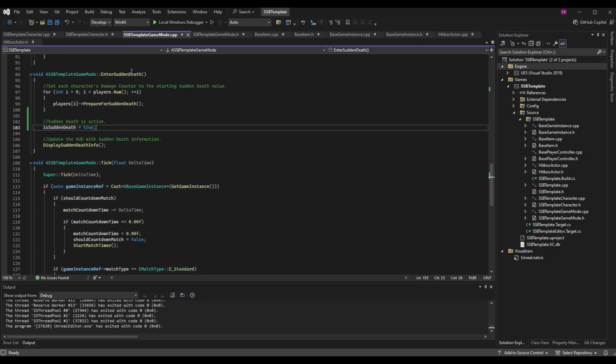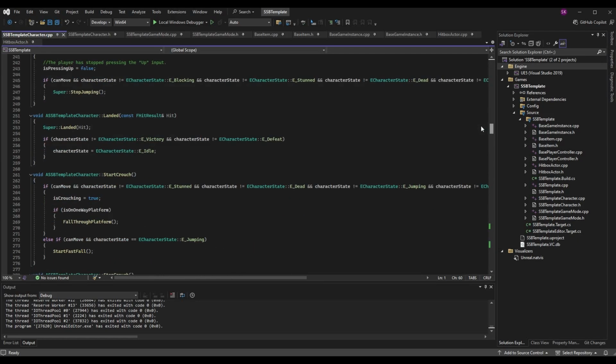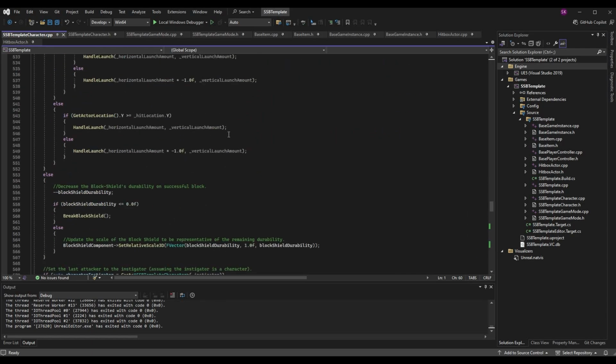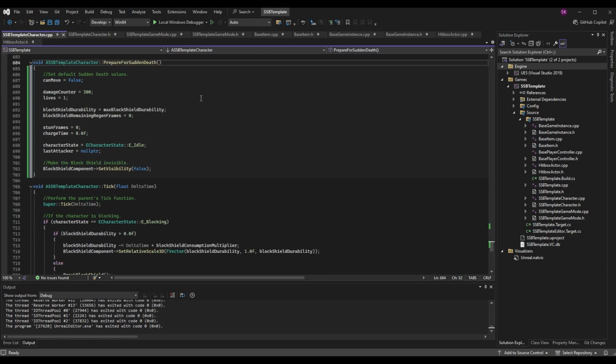But before we go and stop the characters from respawning, let's edit prepare for Sudden Death a little bit more, because there's a lot more we can do with this than just resetting their damage counter. So this is in my SSB template character.cpp, and I'm going to scroll down to my prepare for Sudden Death function. Here we are. So previously, that's the only thing we were doing. I've added a lot more in here today. There's actually still a lot more that we want to do after this as well, but I haven't covered all of it.